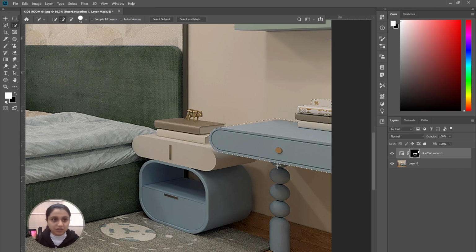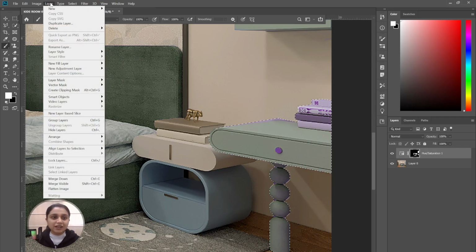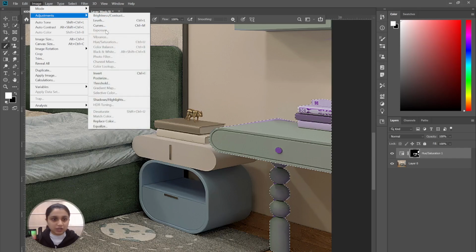Now I will select my selection tool and take the bottom part of it as well. Now this section I don't need, so I'm just going to minus that and see if this is slightly selected. Okay, now this is selected properly. I'm going to just paint it white, just like that. Now you see here the highlights are slightly different, so we can edit it just with the adjustment from here.